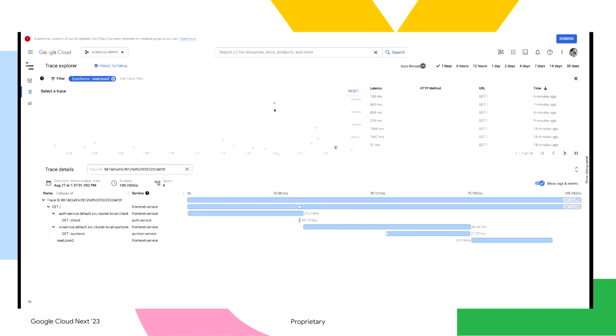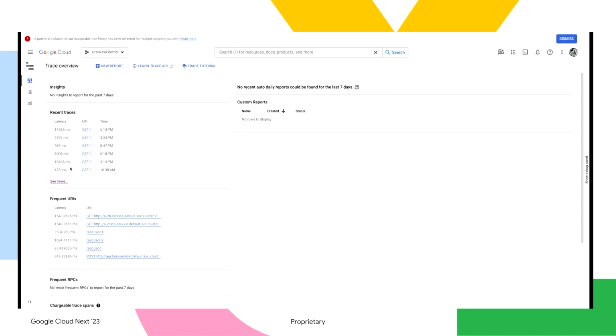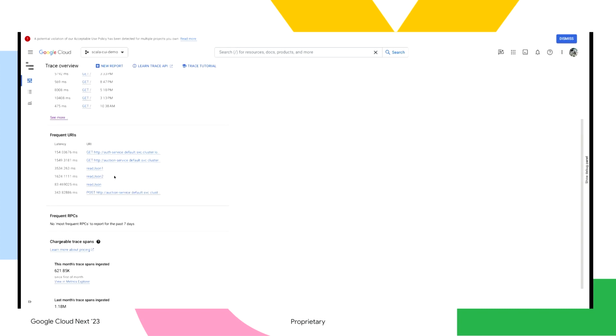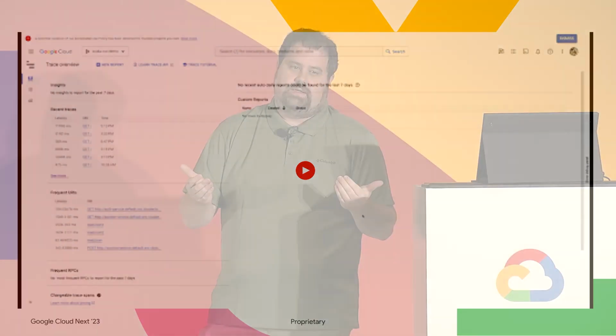Right here you can see we're looking for a really fast span at the bottom of that graph, and at the top we're seeing a very high latency span. It turns out that, generally, we saw all of one span at the bottom, all of one span at the top. Now, you don't have to do this by hand. You can actually see it right here. Under frequent URIs, it shows, oh, look, on average, read JSON 1 is way slower than read JSON 2, right? So I can individually look at something and try to figure out why a particular request was slow, but I can also see an aggregate. And we learned that, holy moly, the framework we used, their JSON reading library, is ridiculously slow.